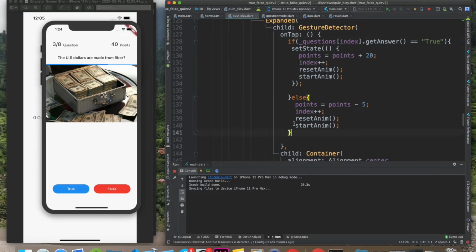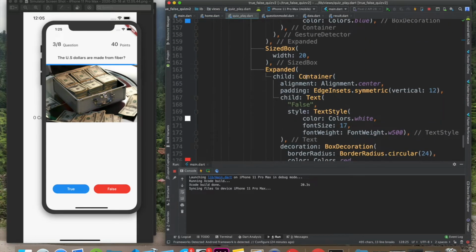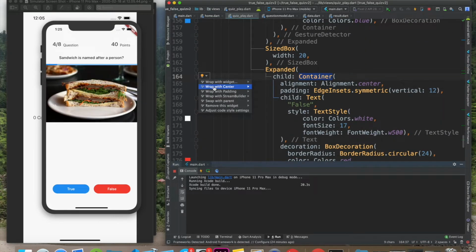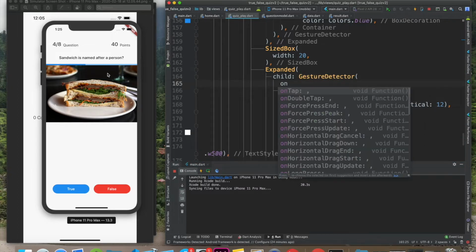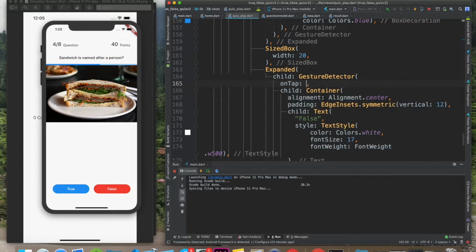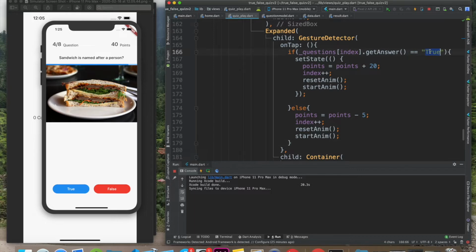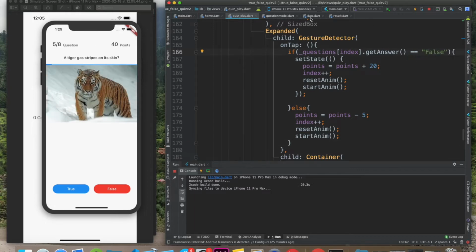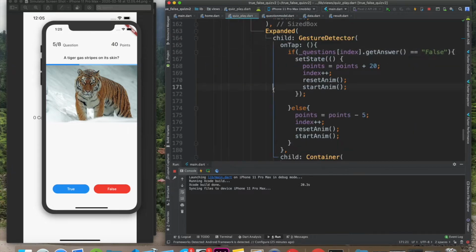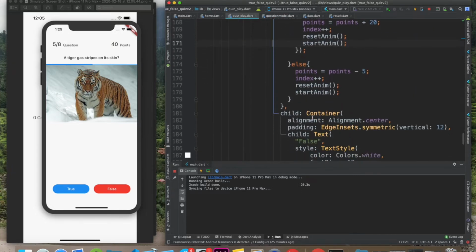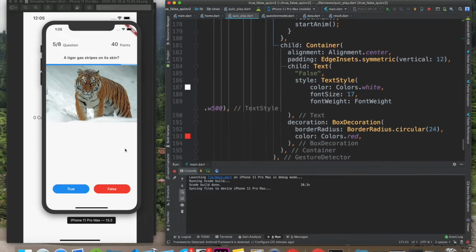So first of all, let me copy all this, because it's going to be the same for false. The only difference is just to wrap it with the gesture detector widget. And you can have a look over here when it is completed, on tap, we will not face the same problem. And over here we will say false, false. We do have some false, right? False. Okay. Yeah, let's come back to it. We want the same things to happen, that if it's false and selected, and that's fine.